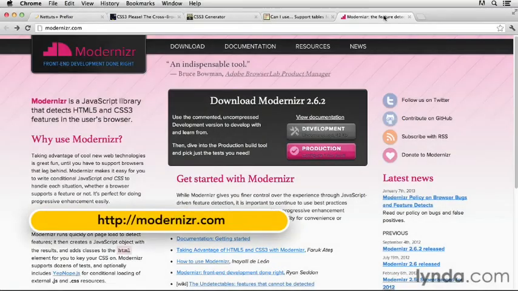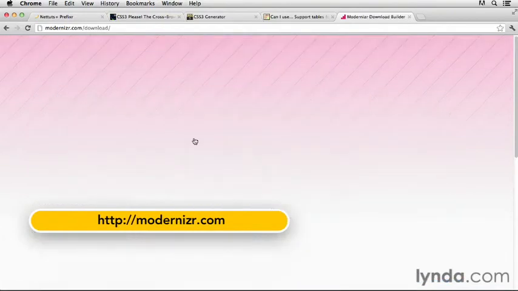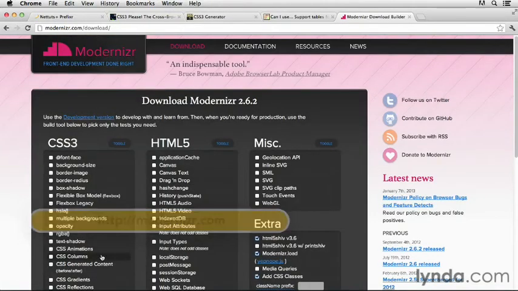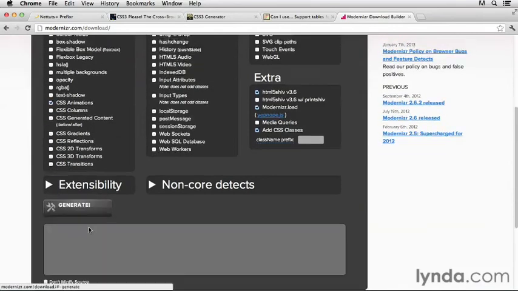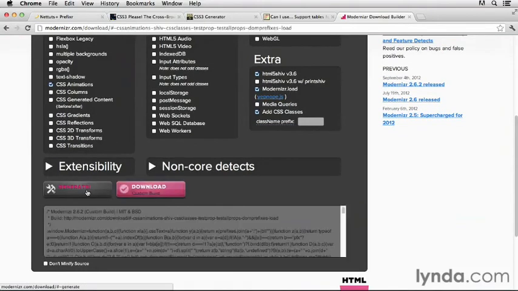Briefly, to use Modernizr, you go to the Downloads section and select the features you would like to detect for. In our case, this would be CSS animations. And you can select any other properties you may be interested in. Then you scroll down and hit the Generate button to download your own custom version of Modernizr that's only going to work for the properties you indicated. Then you can download your custom build.